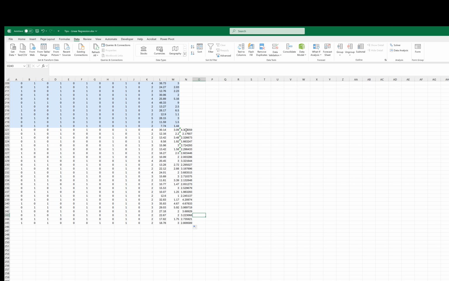Here we are seeing the predictions from our model for the tip. This is the real value, and this is the prediction. If you want to get the root mean square error or anything else, it would be pretty easy. This is the easiest way to create a pretty good linear regression model without any tools or programming knowledge, only using Excel.